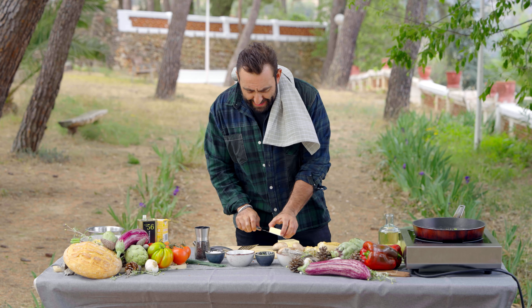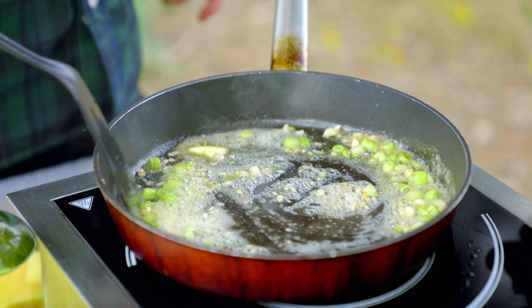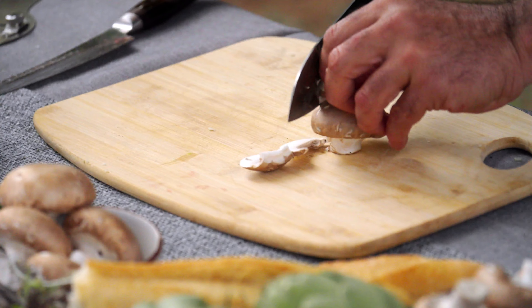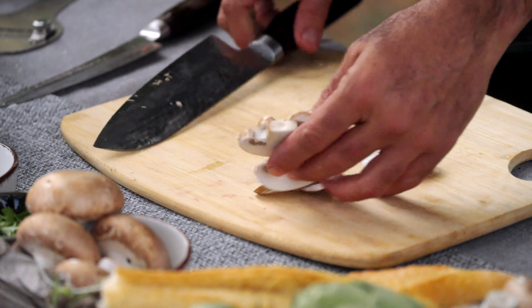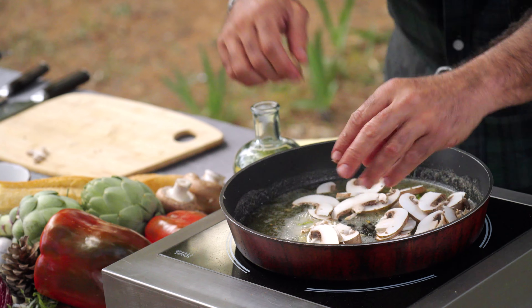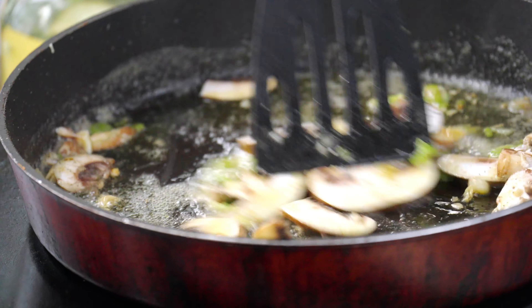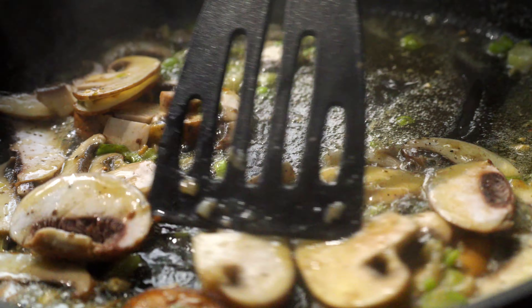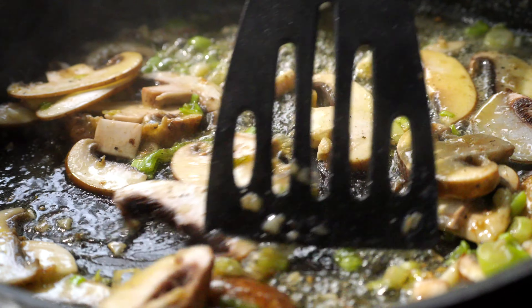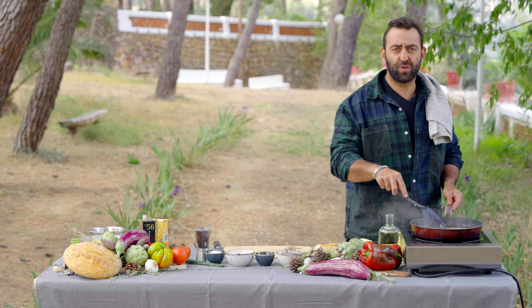If you're planning on losing weight don't cook this, but it will taste amazing. Now we're going to cut up some champagne portobello mushrooms really thin and in go those mushrooms. The mushrooms are soaking in the garlic, the oil, the shallots - that is starting to smell really beautiful. I can see my cameraman is losing concentration here.